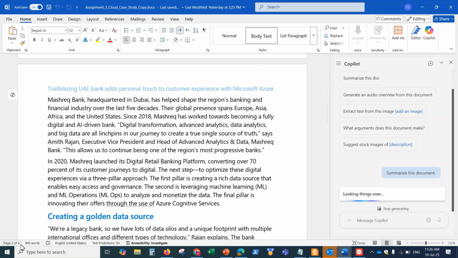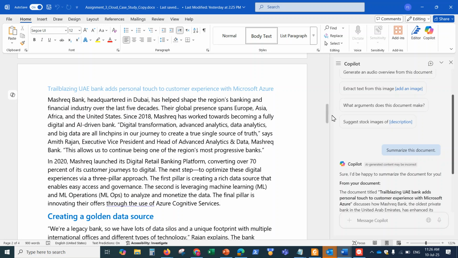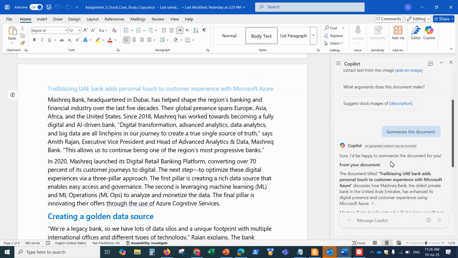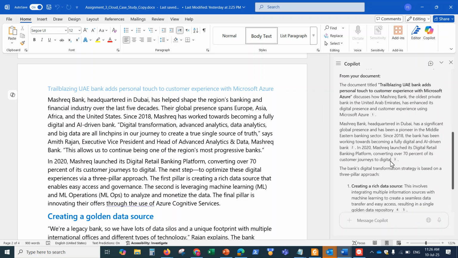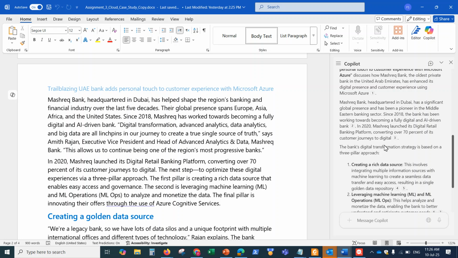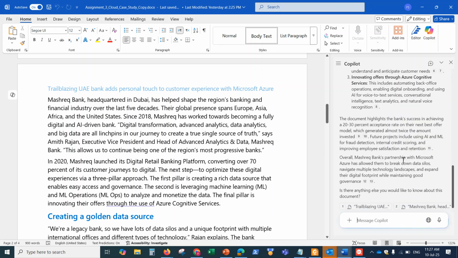My document here is about 4 pages, a total of 4 pages on the bottom right here. Now it'll give me the whole summary right here. Once it summarizes, you can copy and paste this information into the document, or you can edit it. You can review it, and you can add it to your document if you like. You can replace the content if you like.